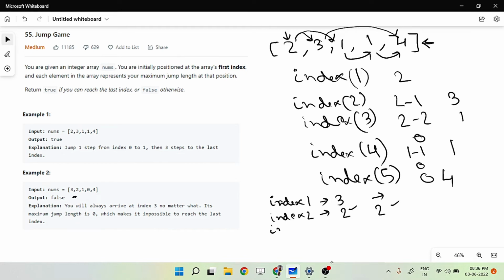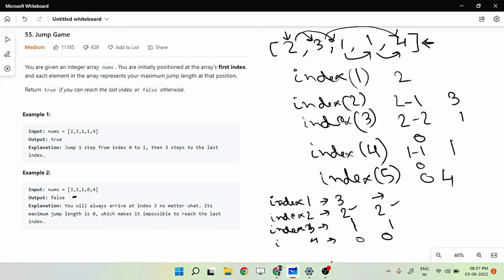At index 3 we are left with 1, and also we have the maximum jump length of 1. So again we can choose any one and we jump to index 4, and then we are left with 0, the maximum jump length is also 0, and the jump length we previously had is also 0.